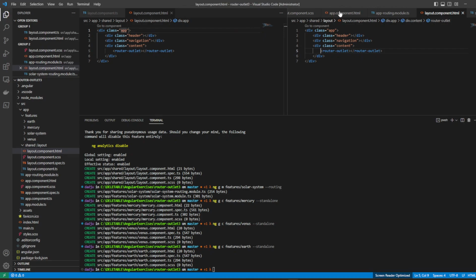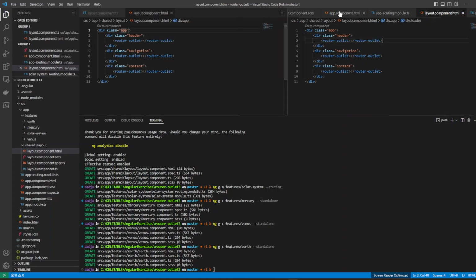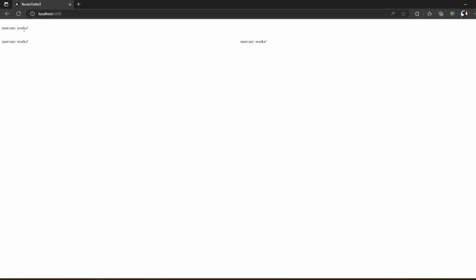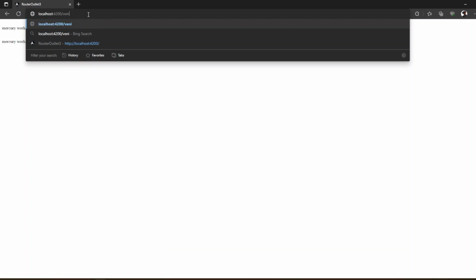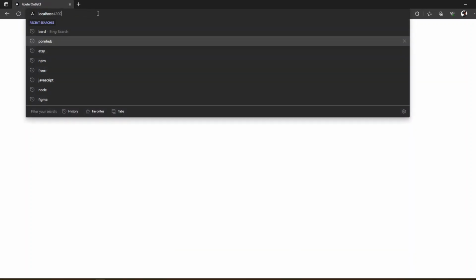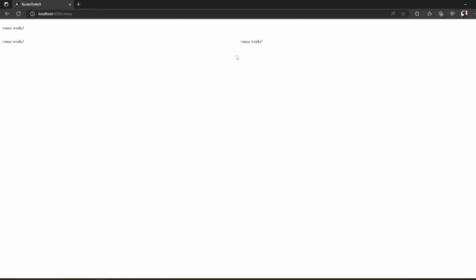Okay, so the Mercury, so it has a router outlet here. How about we add more router outlets like this? So Mercury component. Okay, so we have multiple, and then if we set the URL to Venus, everything will be Venus.